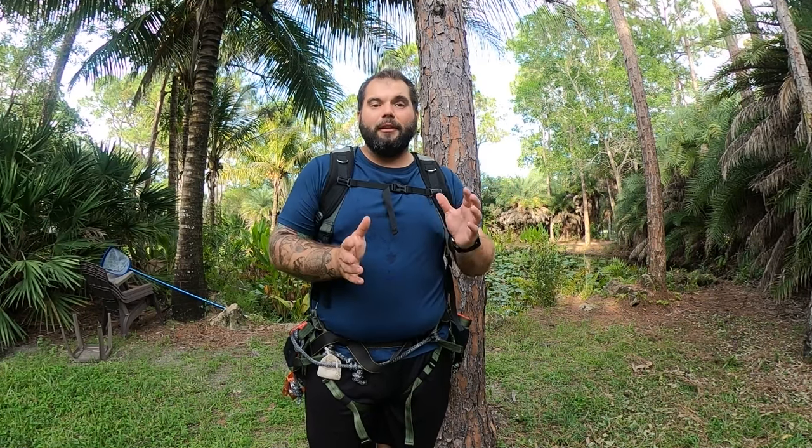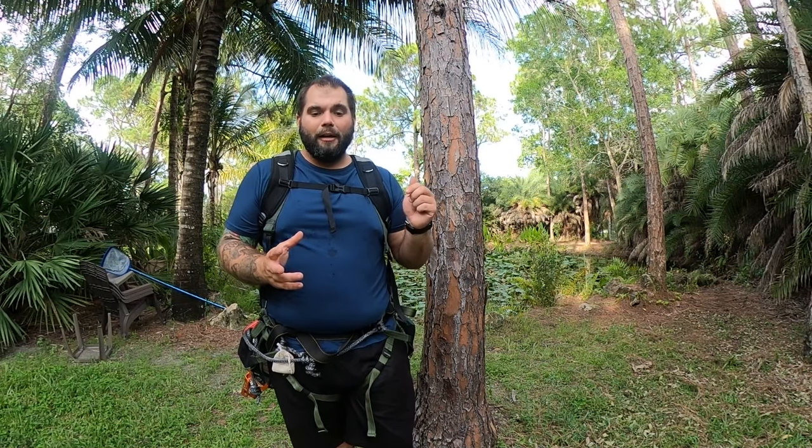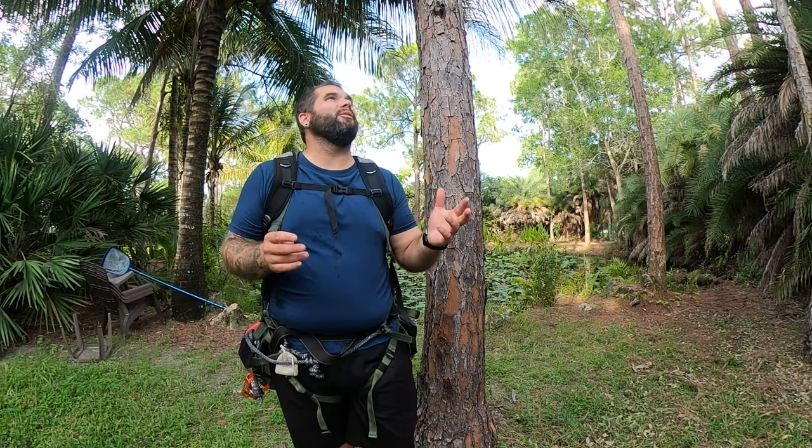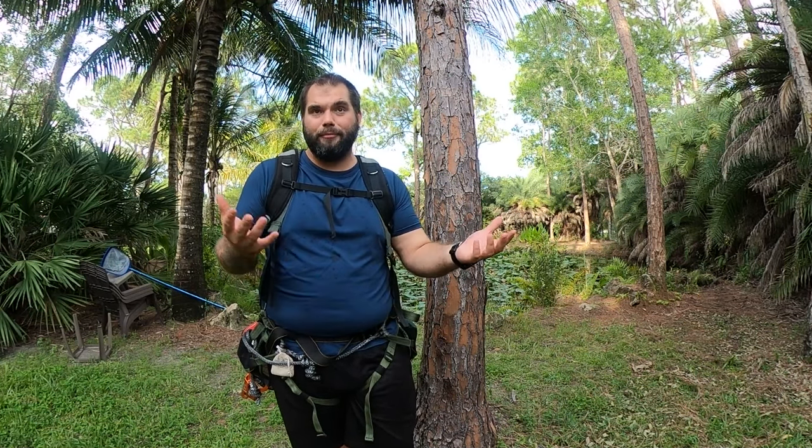There are two ways I like to get up a tree. My absolute favorite is climbing SRT because it is so safe — you're constantly attached to the tree, your rope is under tension so you can't fall, it's easy to move yourself up, and it's so quiet. The one problem is you've got to get the rope up in the tree somehow. That's where one-sticking comes in — it's so simple, so lightweight, and you don't waste any time. I've kind of combined both into a system that for me is perfect.